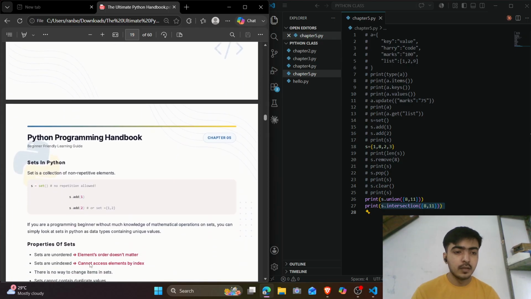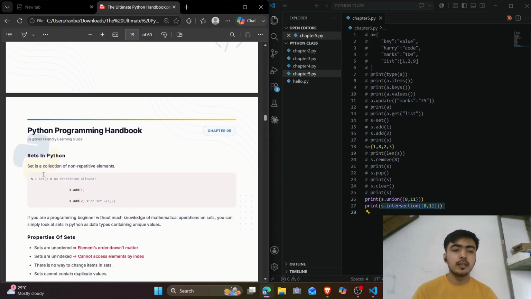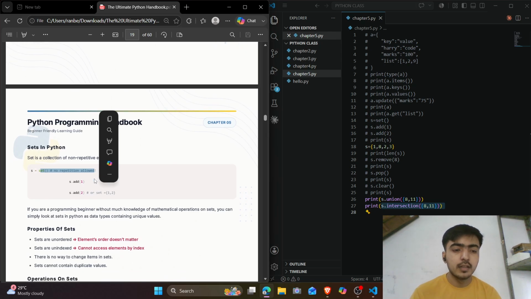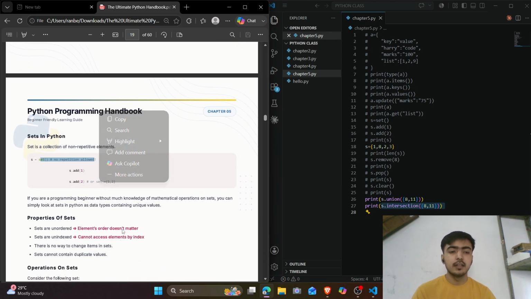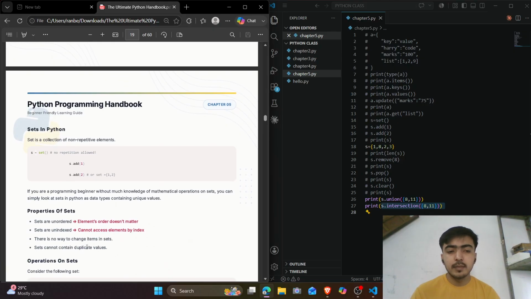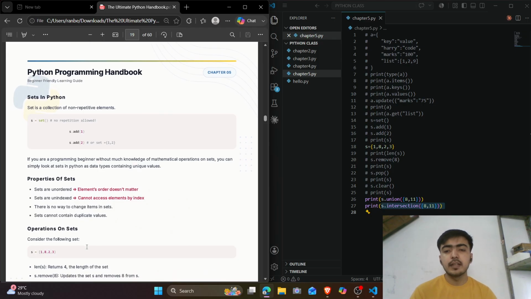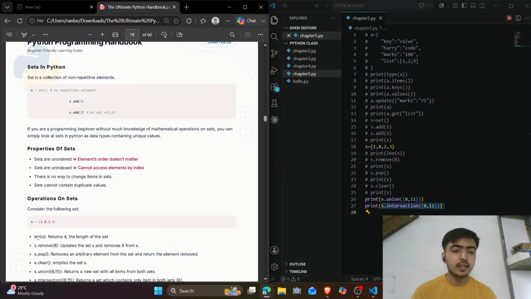In sets, we have learned that it is a collection of non-repetitive elements, meaning it contains only unique values. It is an unordered, unindexed data type. We cannot make changes to elements in sets, but we have different methods, like operations, that we can do. We can find the length of the set.